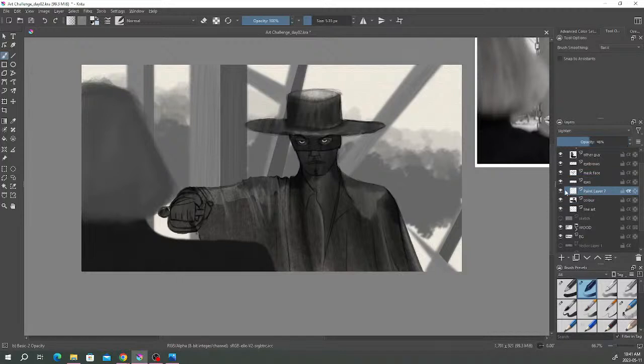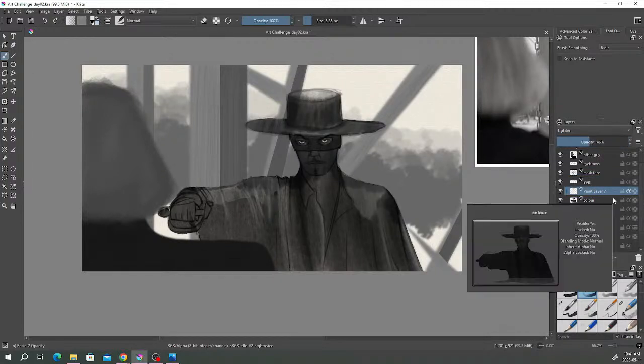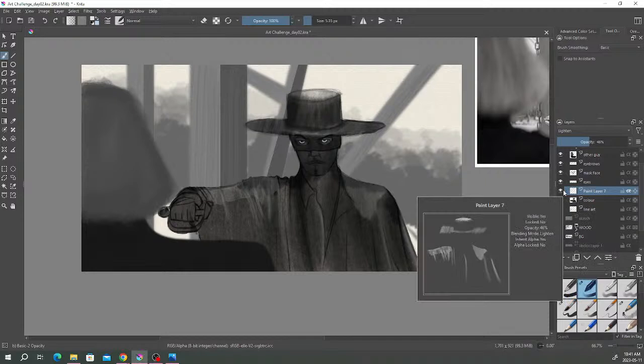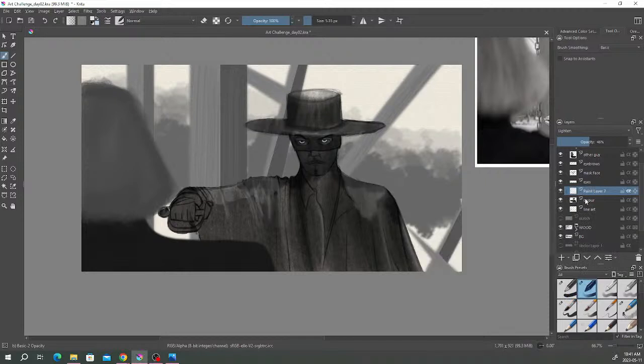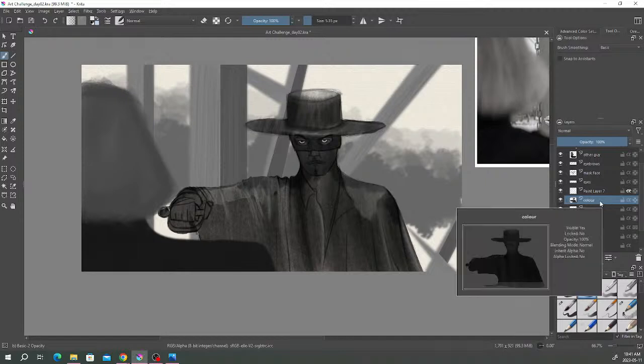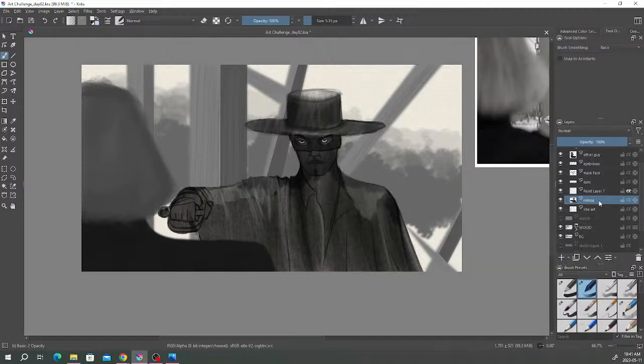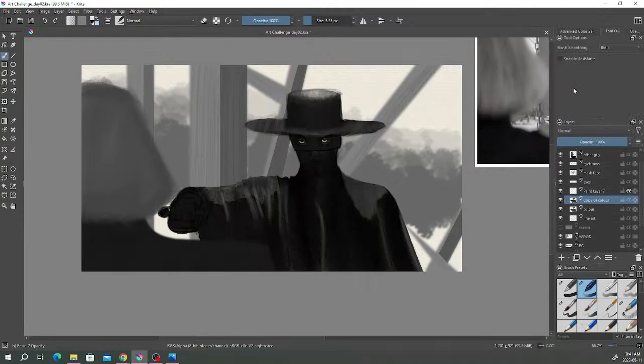Okay, so that's highlights, which I'm not really happy with how that looks, and I think it's also again because of how I did the color. Let me see if I could duplicate the layer. Whoa, okay. Interesting.